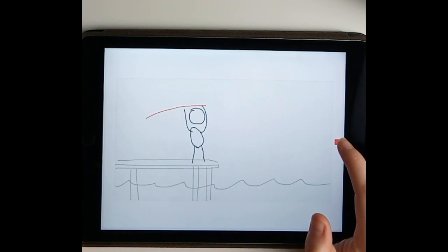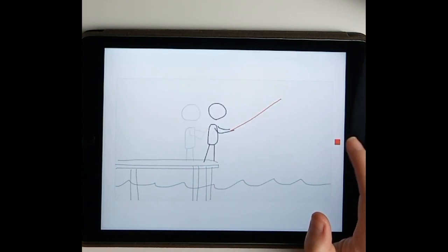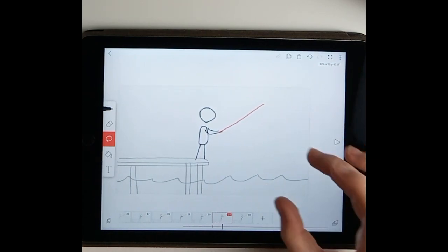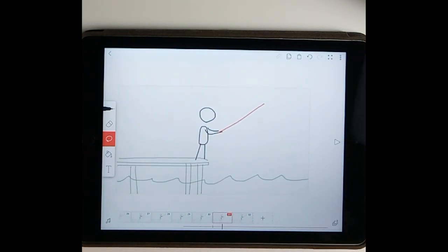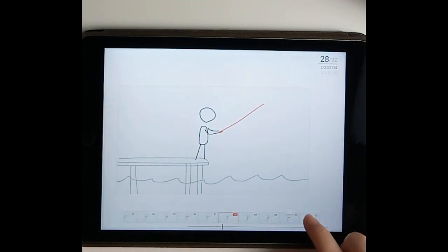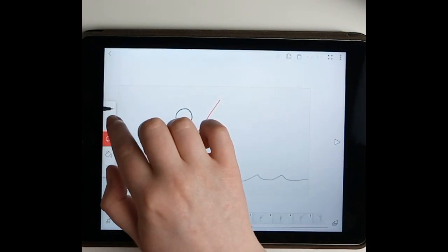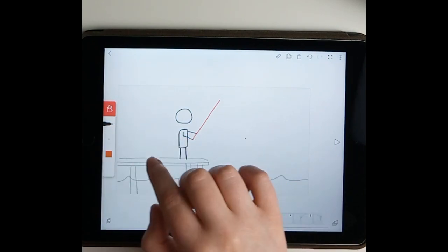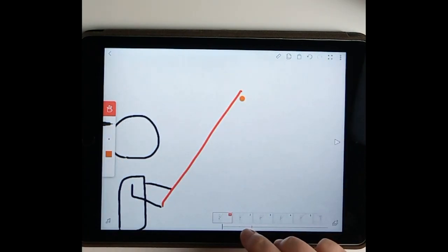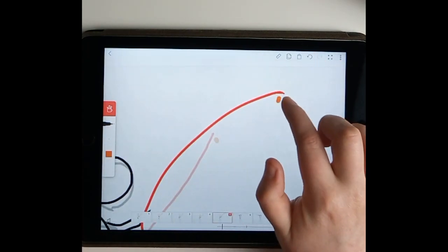So we've got our fisherman casting out the line, but we haven't got a line or a float yet, so we're going to add that in now. We're adding them in at the end just because it's easier to add in when the very main action is finished. Just like with the fishing rod, we're going to make the float a little different colour and put it on at the end of the line.